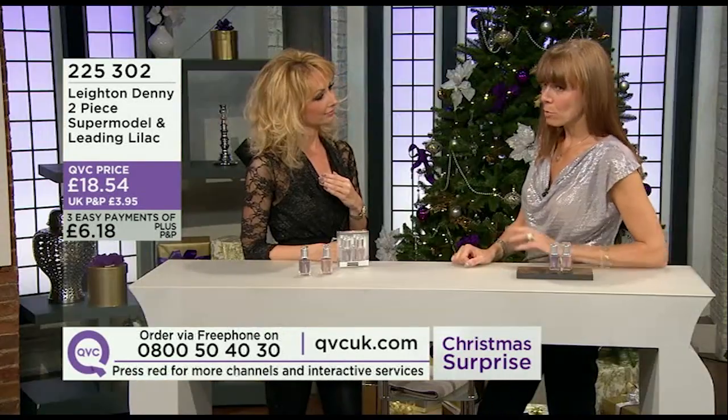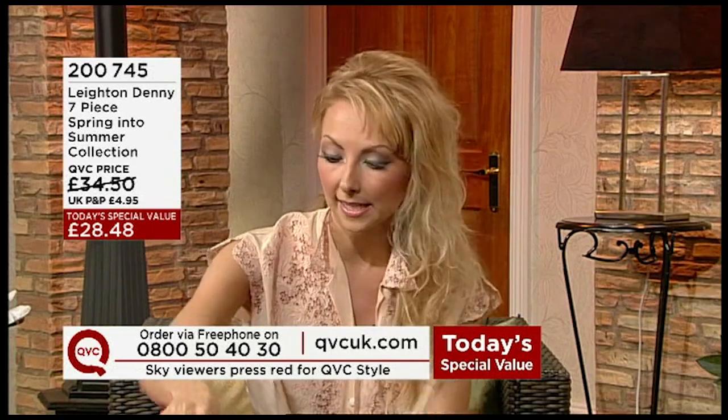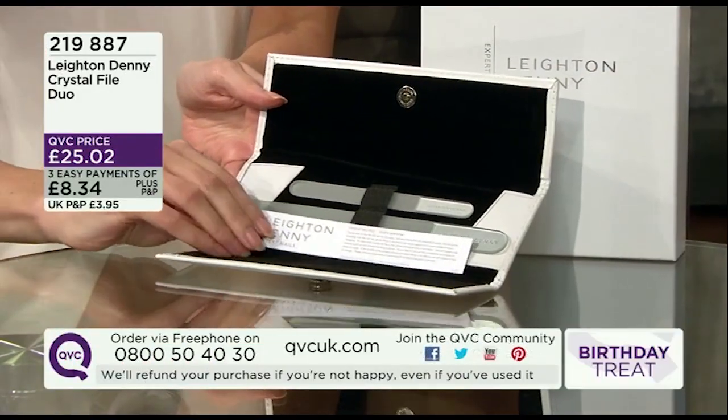It's just so durable. It looks so chic and it's a great introduction for anybody who wants to get into colour. We also have Duro — and this is a drum roll as well because this was inspired by Leighton's award-winning Miracle Drops. The fantastic thing about this is that it's actually a spray, so it's brilliant for travelling — no leakage or anything like that. You get the treatment element side of it, but you've got the packaging as well.